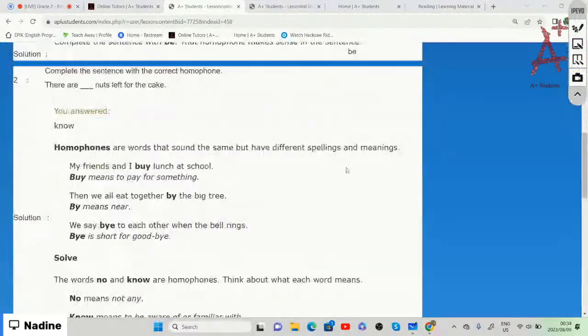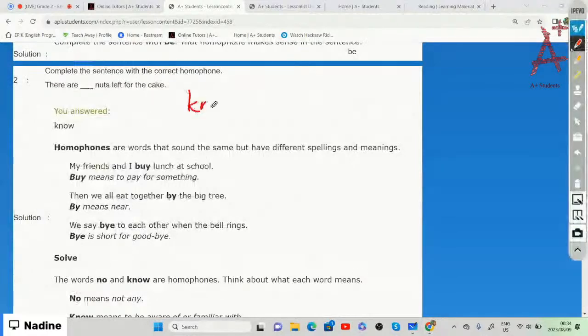There are no nuts left for the cake, right? I remember we had options of no and no, right? So we have no and we have no, right? There are no nuts left for the cake, right?